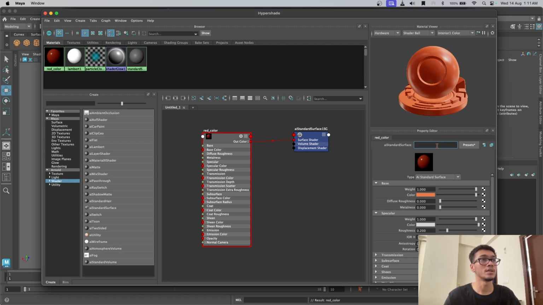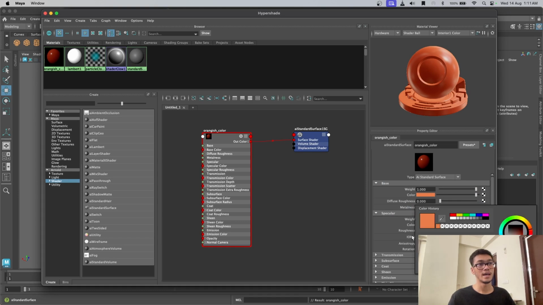Keep the name, or you can rename this orangish color. If you see the HSV value, you can just change it into RGB, 0 to 255. You can use my values also. This is looking good for me.